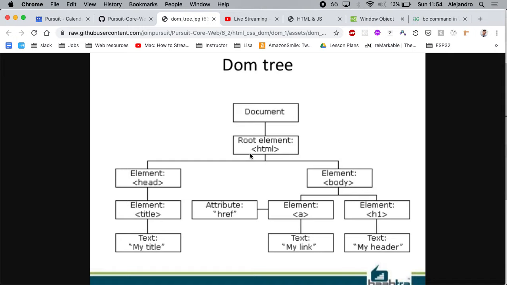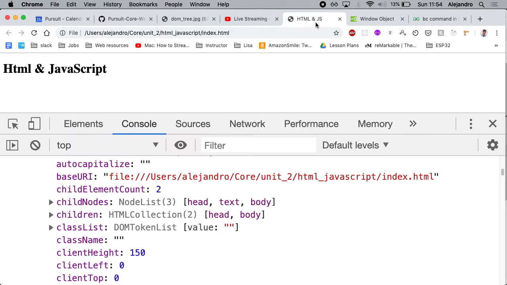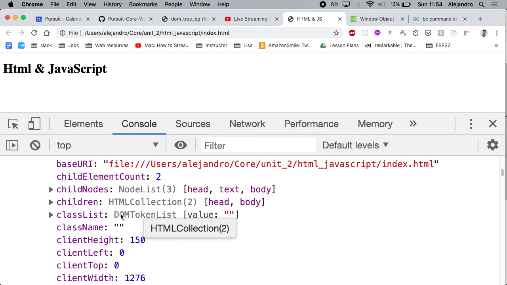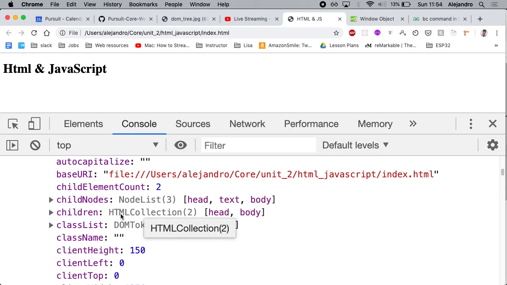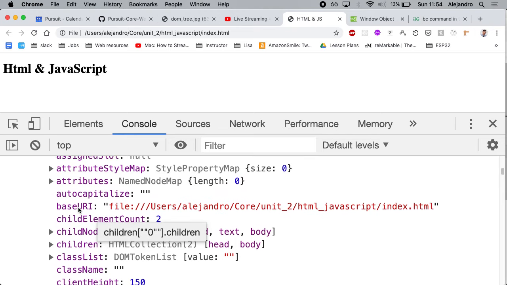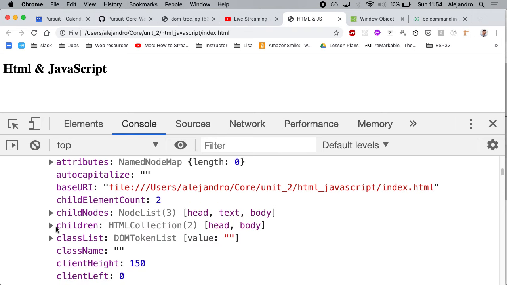Two, the body and the head. So if we keep going, we should be able to even find the H1 here. We're in the HTML now. We could look at the children, and look, it has an array with the head and the body. Those are the two children.